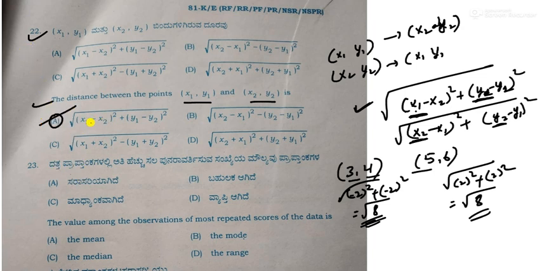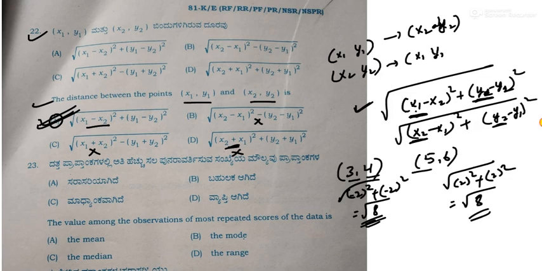Okay, you have to look at x1 minus x2 whole square. Here since they have given minus, this can't be. Here there is plus in between, so even this can't be. And here again plus, so this can't be. Only one option is matching with your formula. So option number A is correct.